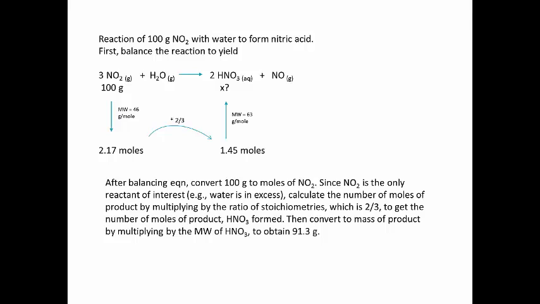But if we were asked how much, what do we do? To determine the number of grams, we multiply by the molar mass of nitric acid, which happens to be 63. And so 1.45 moles of nitric acid times its molar mass, we wind up with 91.3 grams of nitric acid formed. Now, does that make sense? So this problem is not so difficult. This is a simple, straightforward problem in which we're told how much of a reactant, we're asked to determine how much product, and we can then assume that all of the other reactants or products are in excess or that we don't care about them.